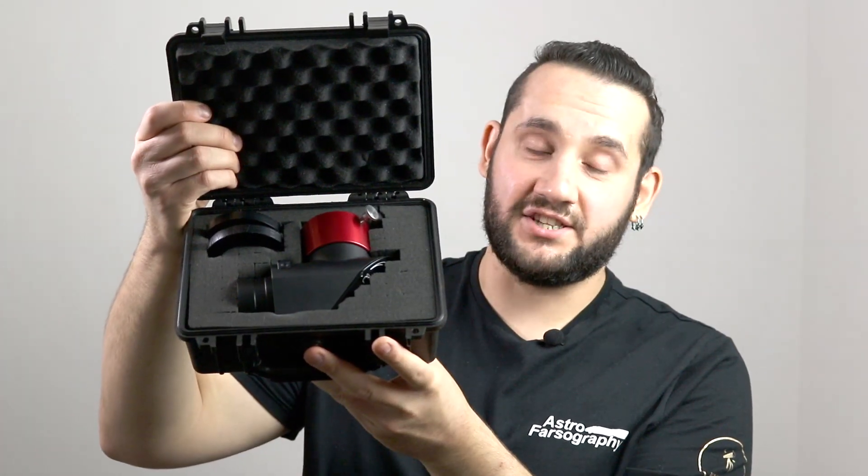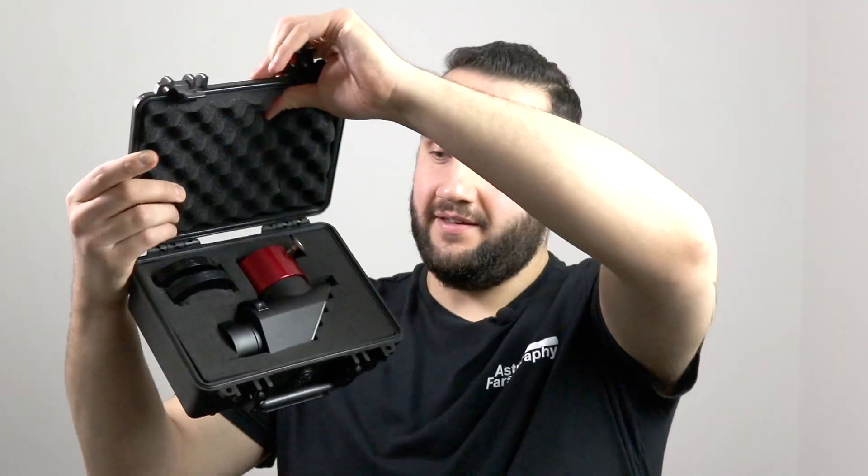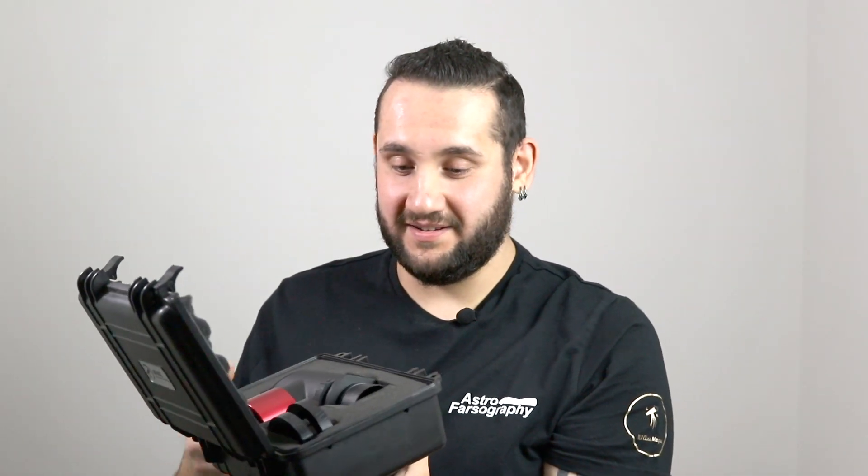As already mentioned, the Thea and Thea 90 come with these mini Cerberus cases, and these are rock solid. I was jumping on one of these — one of the bigger ones, admittedly — at the International Astronomy Show, and whilst I believe there's no footage of it, it was a weird feeling, but the thing did not buckle. It has really snugly fitting foam, like this Thea 90 is not going anywhere. Solid work.